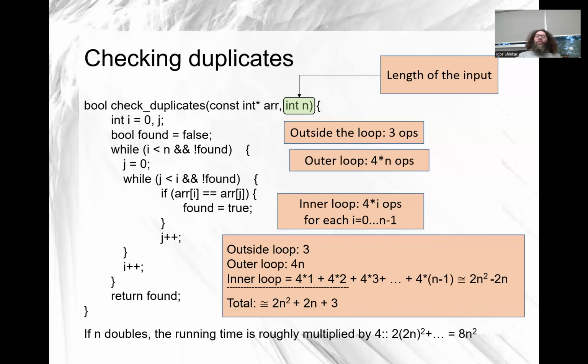Right, so this was our example of how to count the number of operations. And I did it super explicitly here. Usually you skip all this stuff. You say, oh, this is some constant and this is some constant. You don't care if it's exactly 4 or 3. But I thought once it's good to make it very explicit. Later in the course, we'll not care about the constants, but one time I thought it would be a good thing to do.